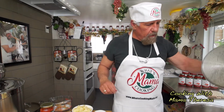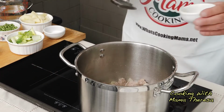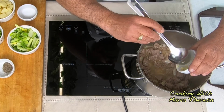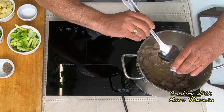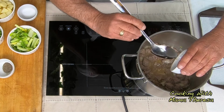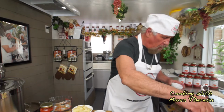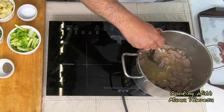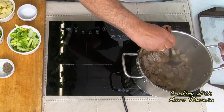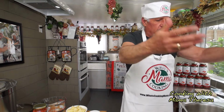All right, so now, step 2, you want to add your garlic, okay? And let me tell you something. This is the reason that you're putting the onions and the beef and the olive oil and the garlic together. This is where all your flavor is going to come in the stew. And now this is all marrying together. And boy, oh boy, I'm telling you, this is singing right now with joy. And, oh, the smell. If I could just put this to the camera.